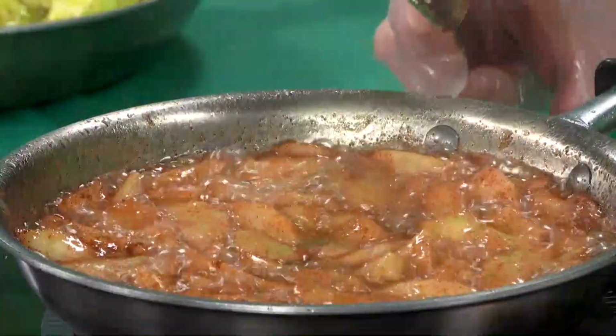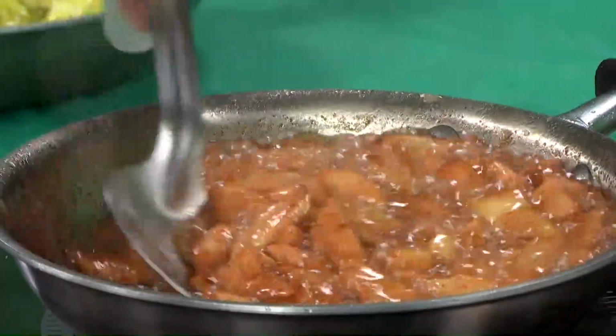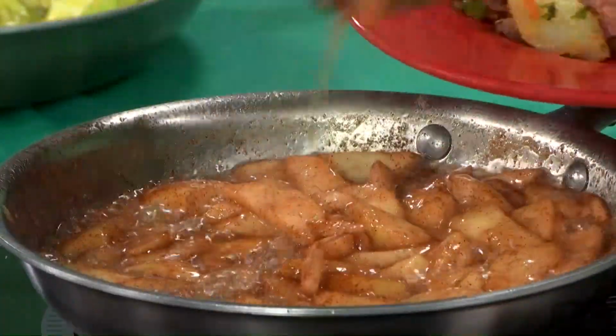These are perfect. I'm going to shut that fire right off. We're going to take some of those apples with the butter and drizzle it right on there.